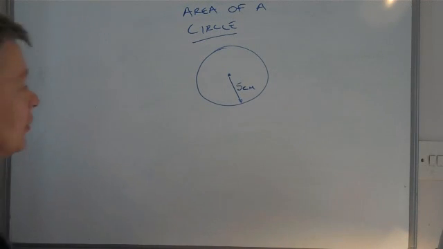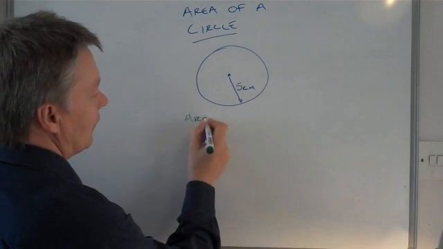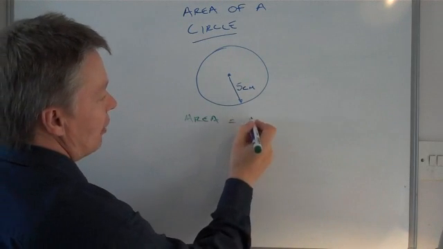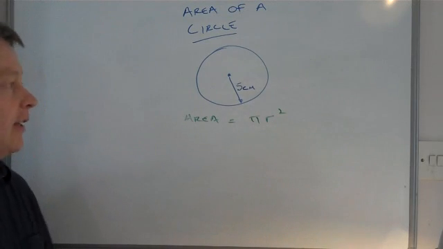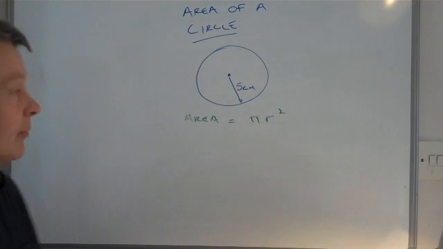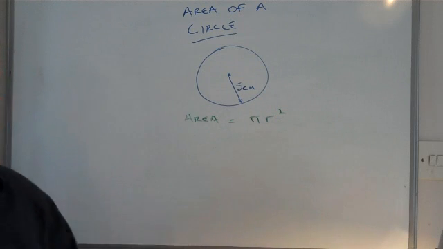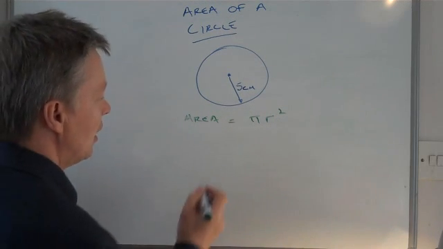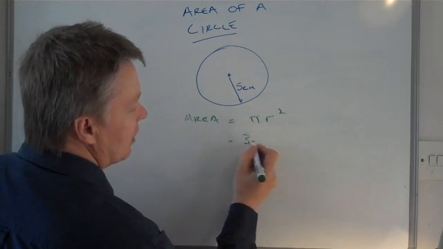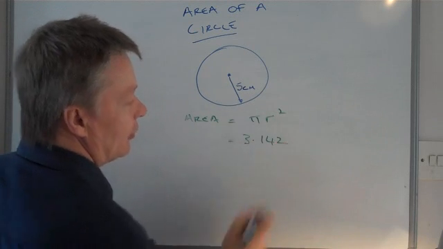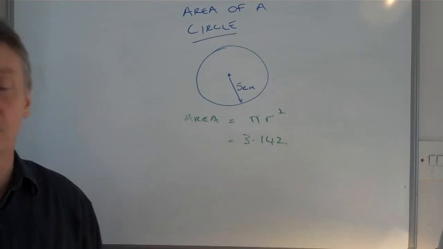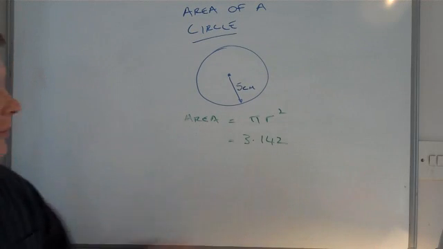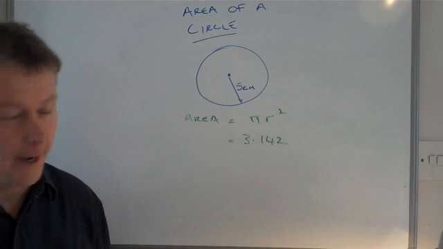Area of a circle. The formula that we use for area is pi r squared. Now if you look at the beginning of your exam paper, it will usually give you the value of pi that they want you to use, which most of the times is 3.142. Very occasionally you'll see it as a fraction, which is 22 over 7. But more often than not, 3.142.